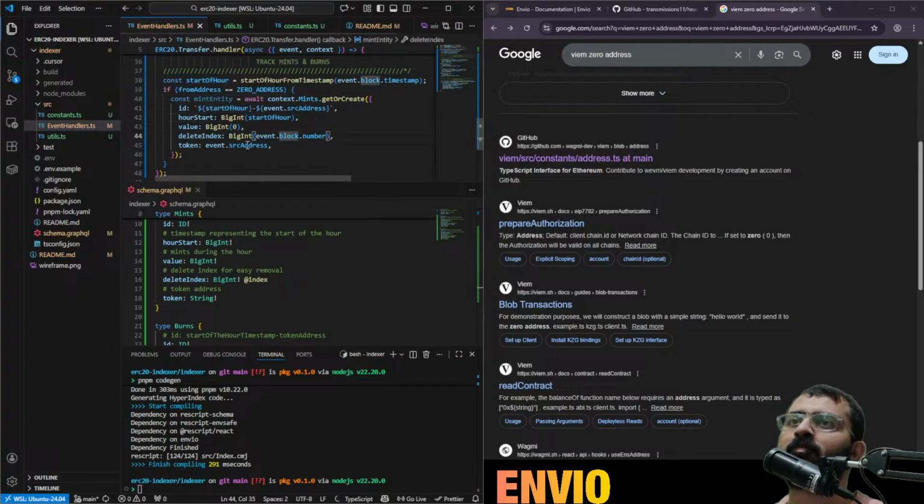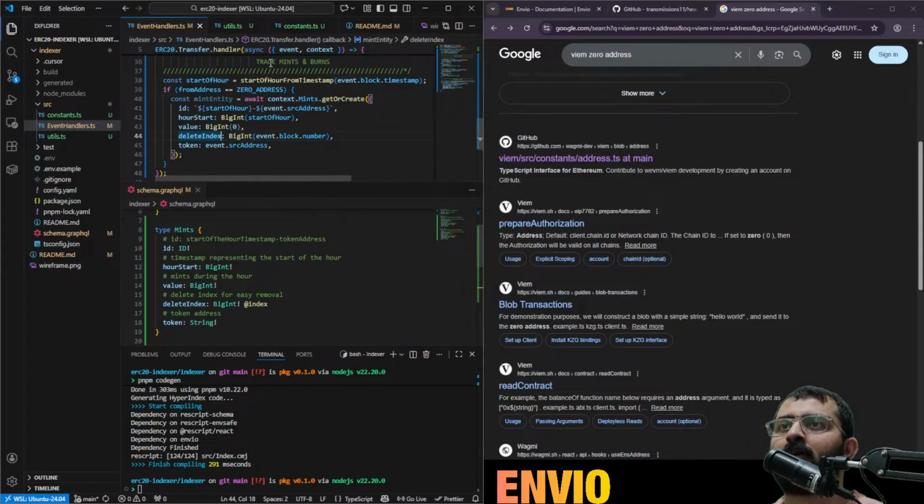Mints id is combination of that timestamp plus token address, then hour value delete index. Okay, no, delete index should be 0.